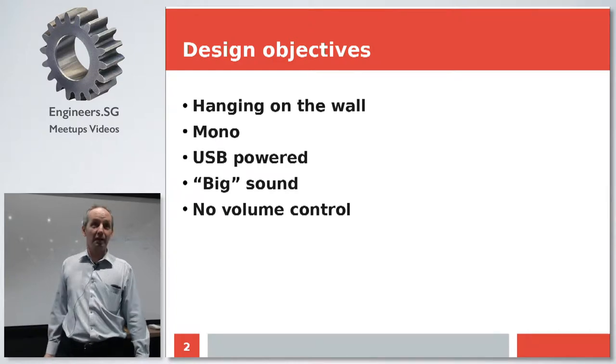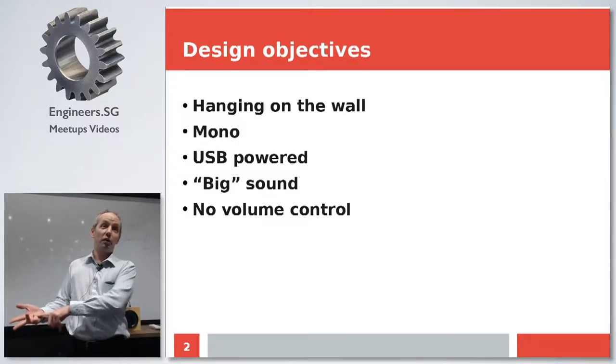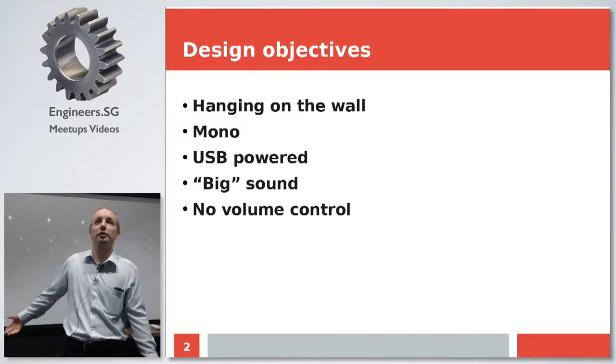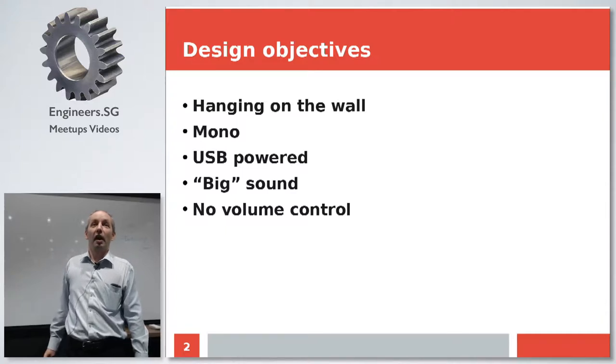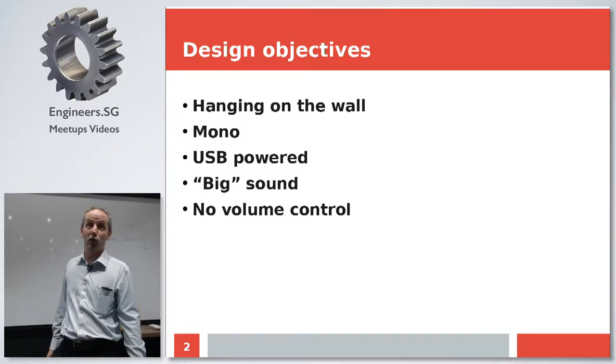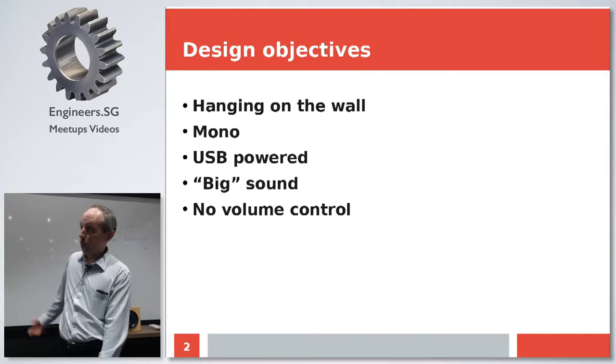And the last, but not least, is that I didn't want any volume control on the speaker. Because, first, there are plenty of volume regulators everywhere. Every media player application has its own regulator. Then there's an overall regulator for the computer or for mobile. And then adding yet a third one, a physical one on your speaker, well, it's just too many. Another thing is that variable resistors, especially the cheap ones, tend to die really soon in tropical climate. I pretty much wasted quite a few speaker systems here in Singapore before I came up with this idea. So, no choice, I have to do it myself.